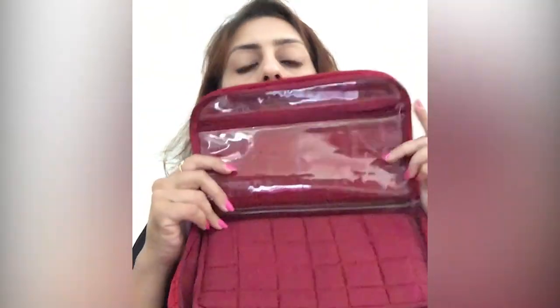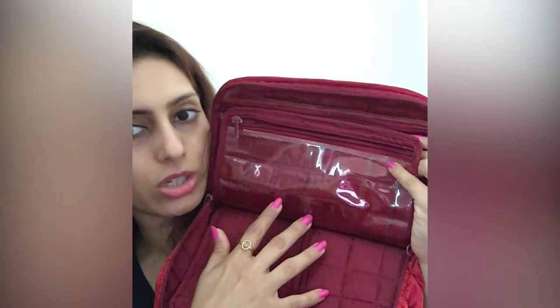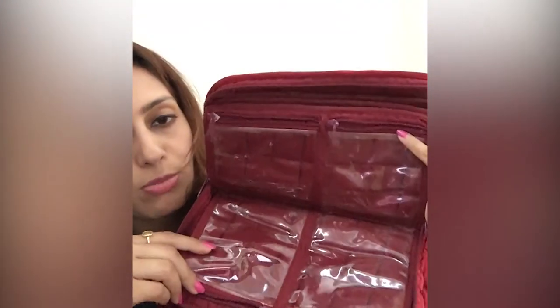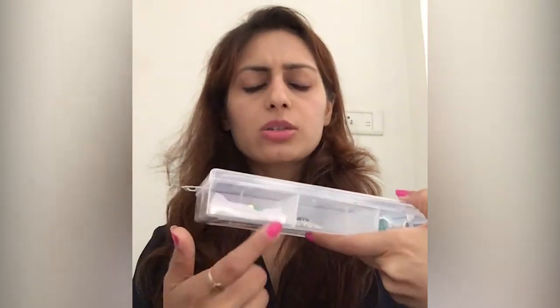These customized travel jewelry pouches have transparent plastic sections so you can see what's inside. There's a cotton or sponge lining to keep things soft, and different sections for different kinds of jewelry — smaller pieces, bigger pieces, and necklaces. Another type of roll pouch works well for watches, bracelets, or long necklaces — they all have a soft sponge lining. You can also use sponge instead of cotton at the bottom of a box.